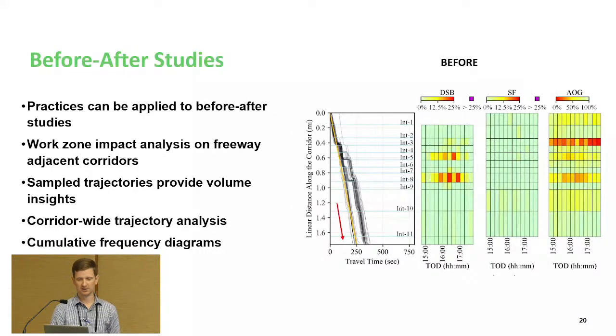Another cool way to look at the same data, we can throw those trajectories up as well. And with the benefit of bigger graphics, you'd be able to dive in there and start seeing where the individual split failures are in those trajectories. And we can throw our split failures, downstream blockages, arrivals on green beside that, and stretch out those graphics so that those heat maps match up very well with the distance of each intersection.